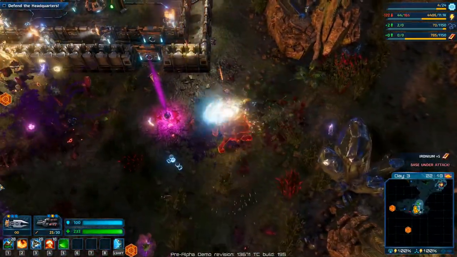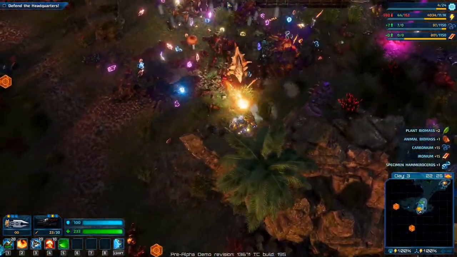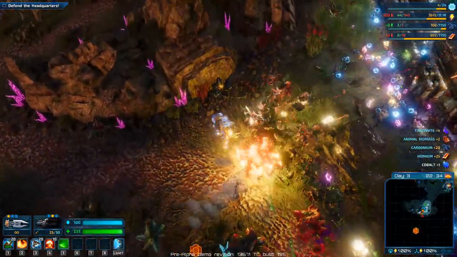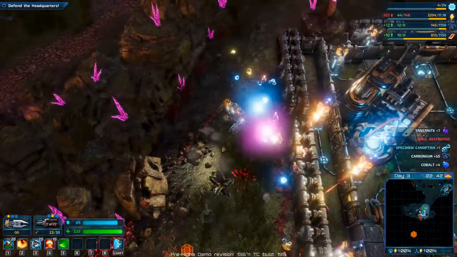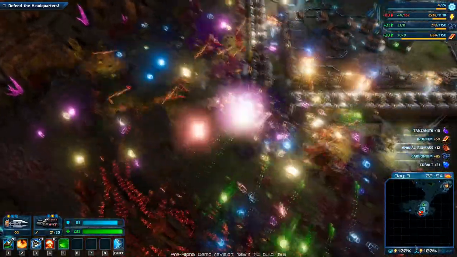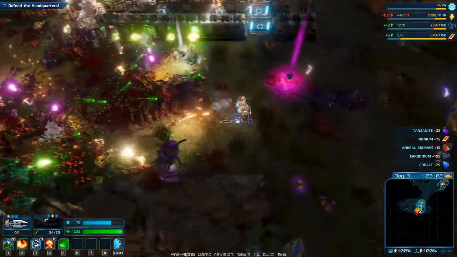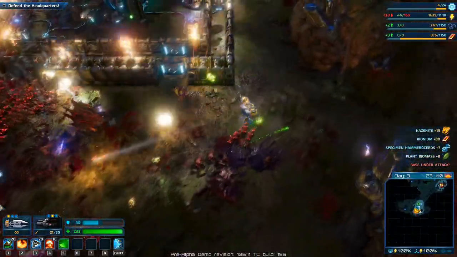Base is under attack. Wall destroyed. Don't need to worry about the walls being destroyed too much. We've got triple layers on that bit. Base is under attack. Whoa, that's walking quite away. Base is under attack.